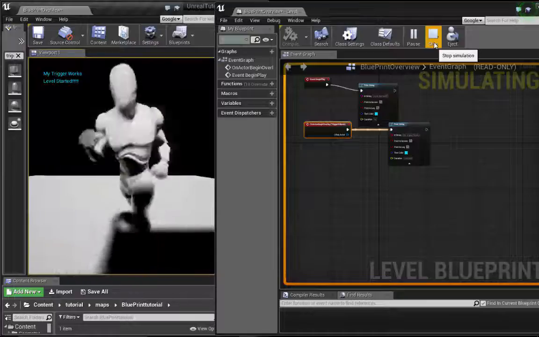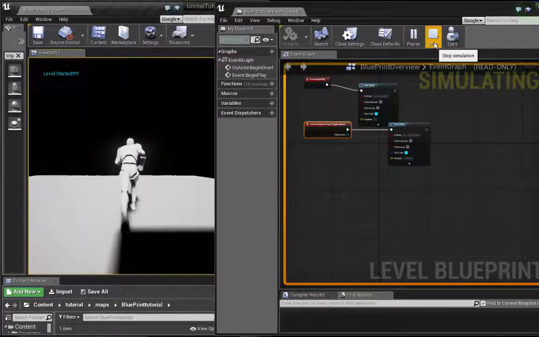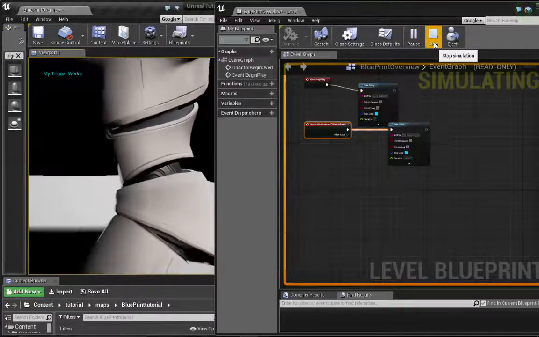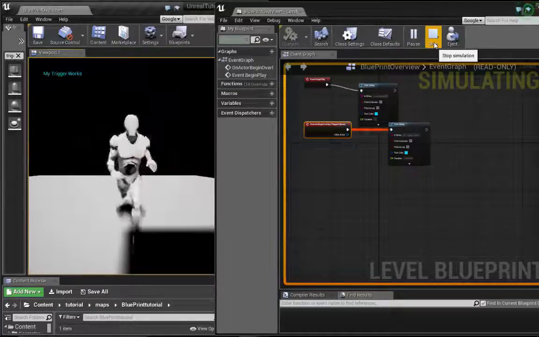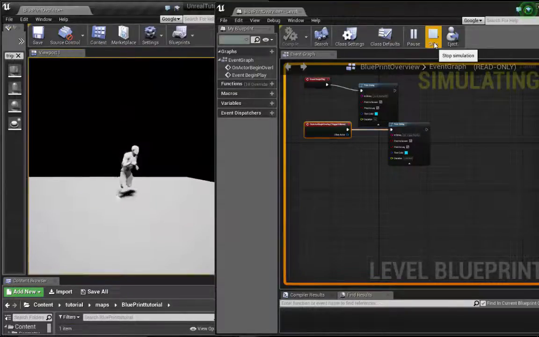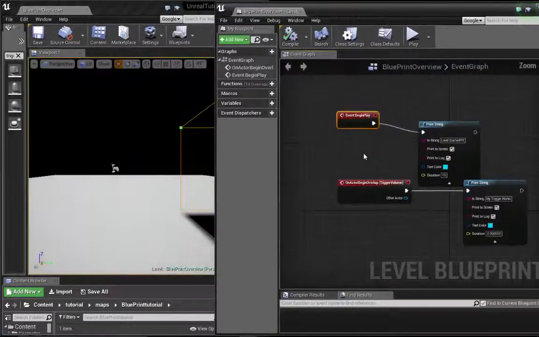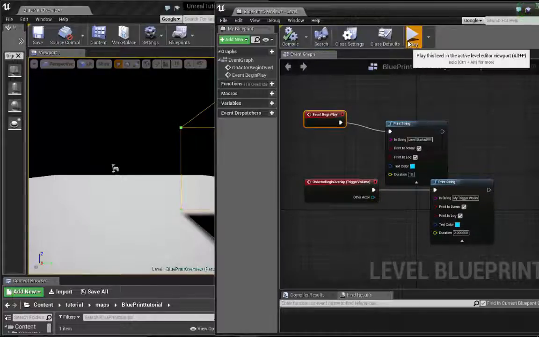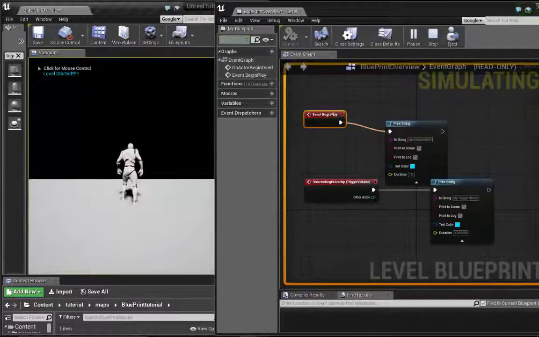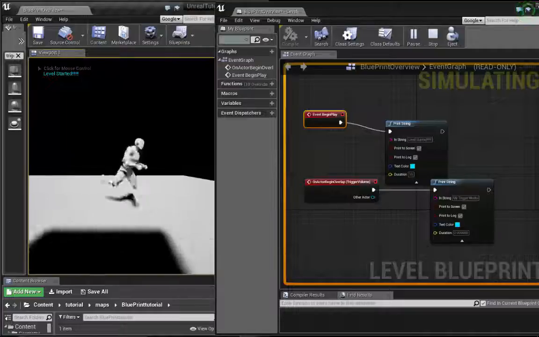Where's my shadow? And now you can see my trigger be detected and fire off. And it's detected again. So look on the right side of the screen. Detected. It's firing off my trigger. So this is a very common problem. Let's do it again, and you can watch event begin play fire off. Begin play. Printing string. Run into shadow.